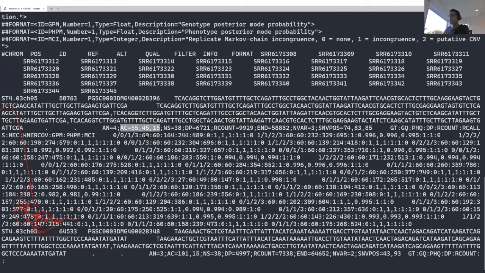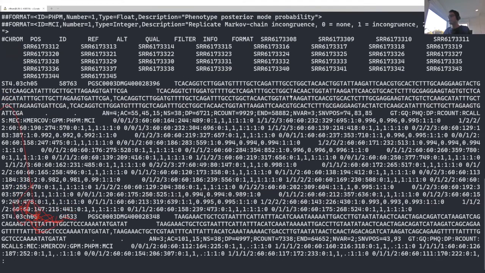Down here, we have the genotypes themselves. I won't stay on here too long because I'm just looking at the time and I don't have that much longer left. But if you're familiar with the VCF file, this will look very familiar, other than the variants are probably larger than you're used to seeing.